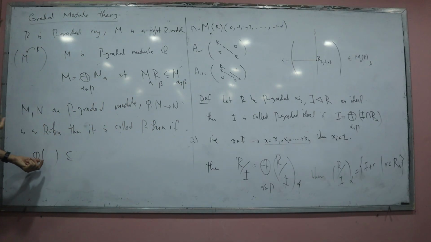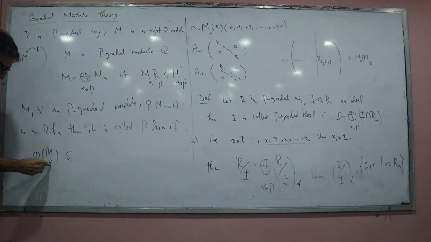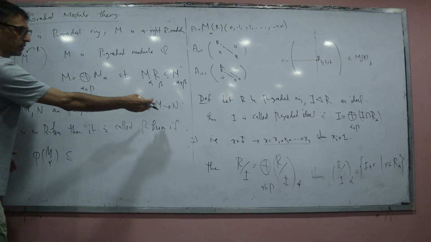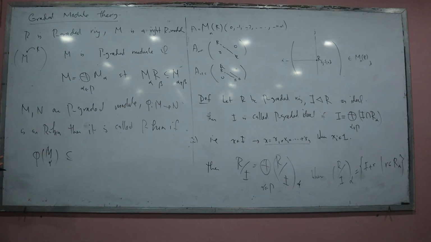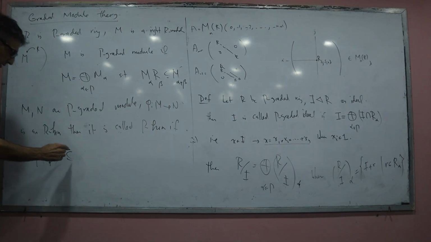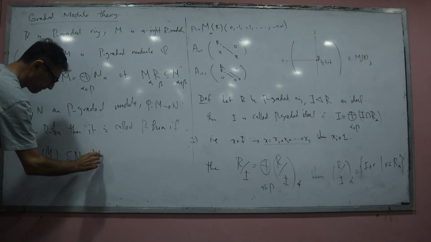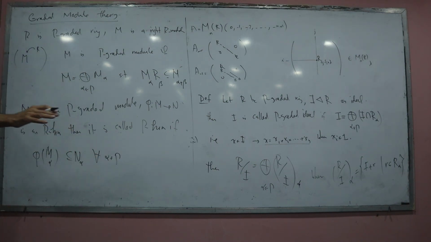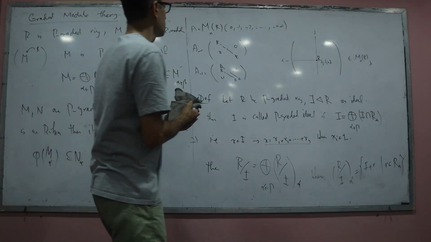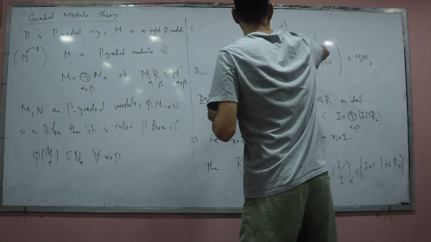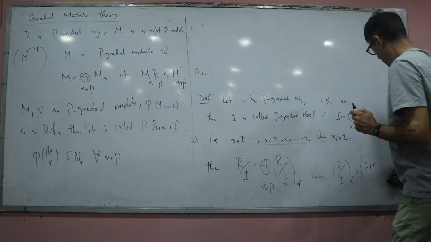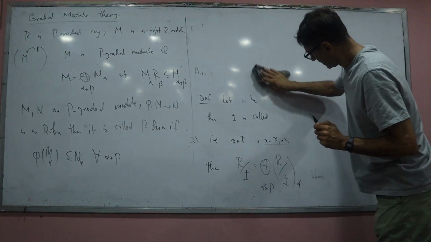So what should I write here? So I pick M alpha. I push this inside N. Where do you think I should land? In N alpha. So everything is very natural, very canonical, the way that we can write. So then this is called gamma homomorphism. And then right away now the whole theory becomes about these categories.